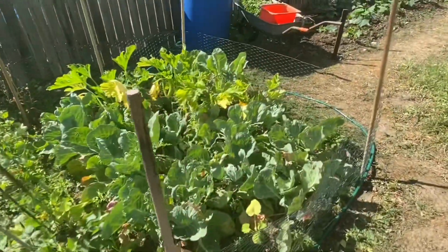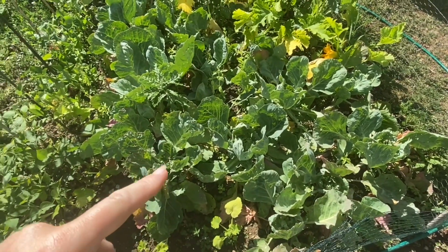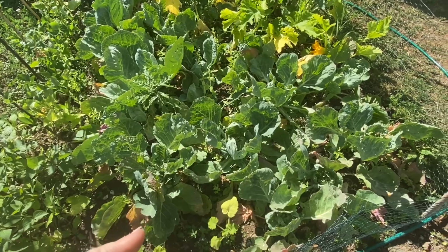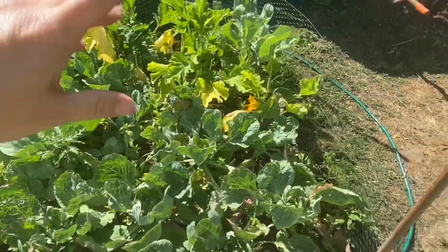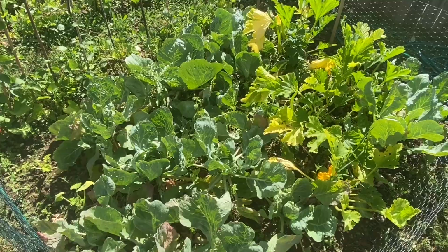And then this is the courgette and cabbage and the random kohlrabi in there. These ones were started from seed. This is the first thing we put in. We didn't cover them, so I think a lot of them are being eaten, but we're just going to let it go, and we'll eat the courgettes, and we'll change that over for something else shortly.